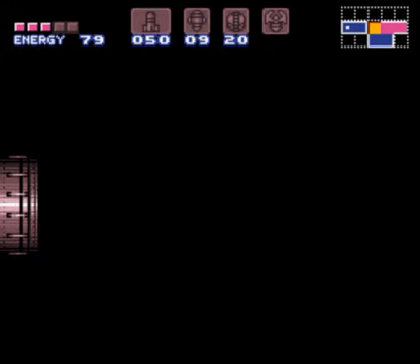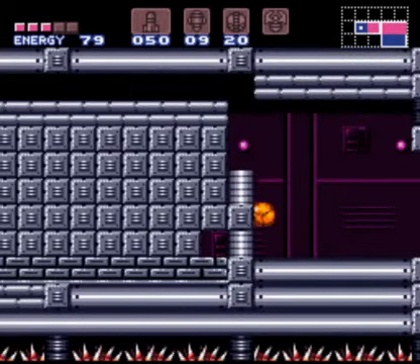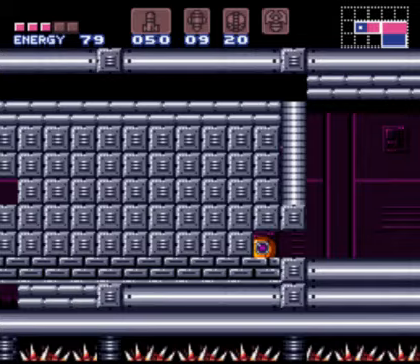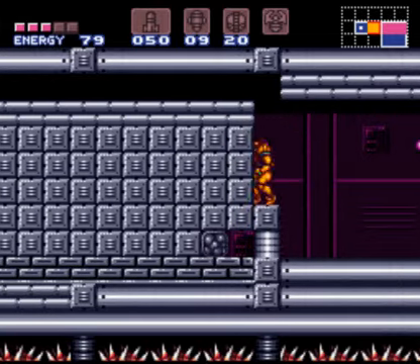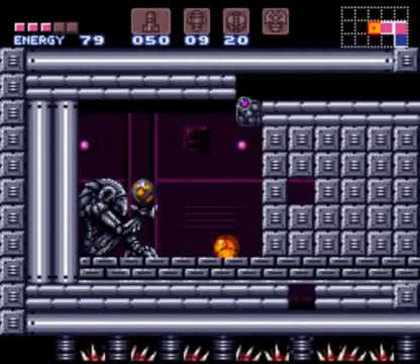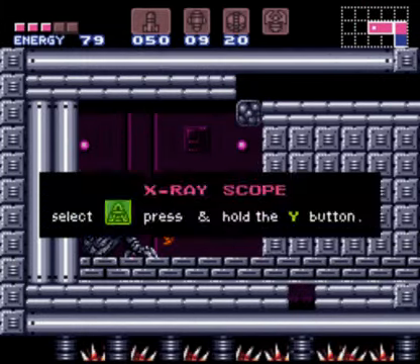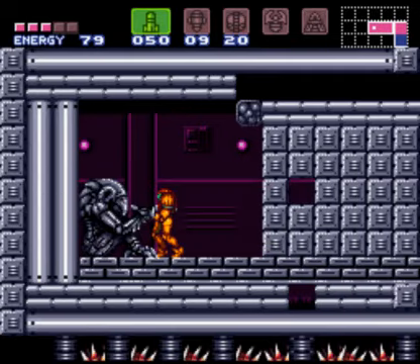Yay! Oh, awesome. Trickery. X-ray scope. Oh yeah. That powers up all our weapons, except for the extra power bombs and missiles.